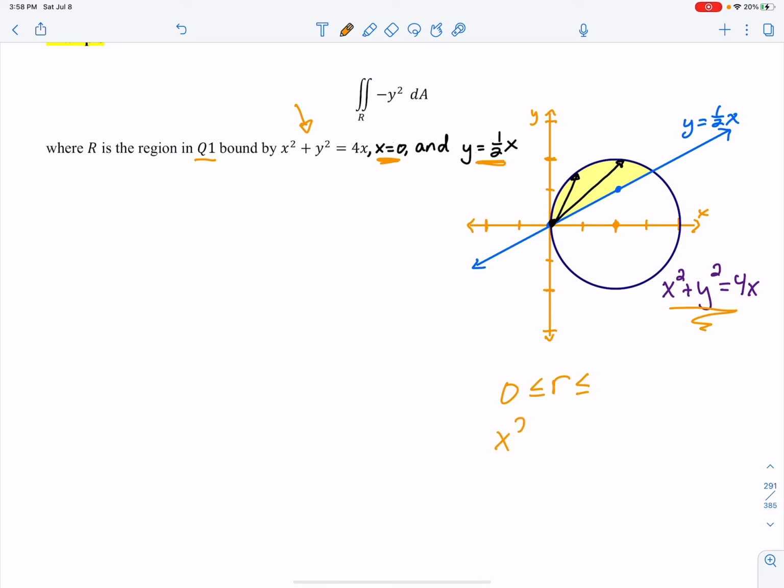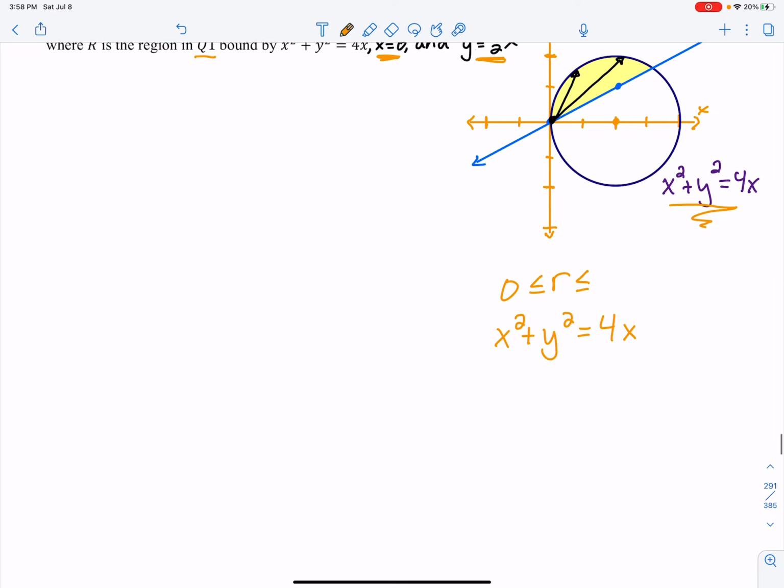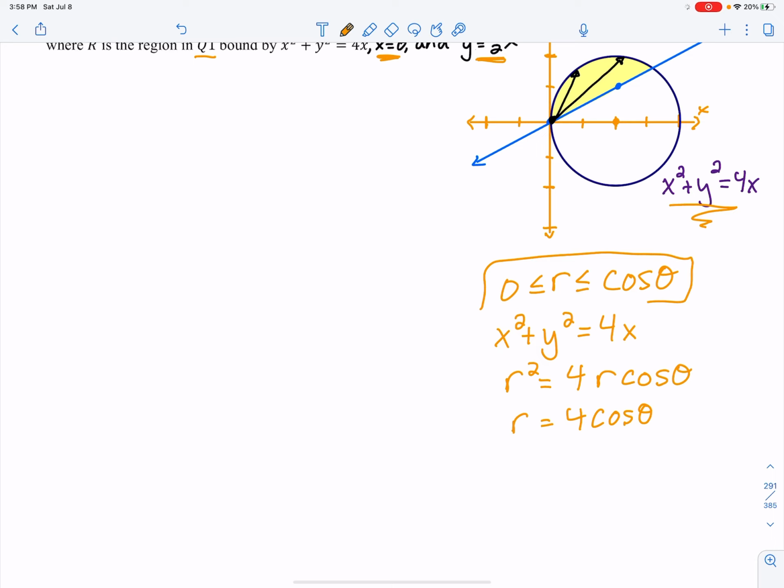Well, we can use this circle to put it in terms of r and theta. So I'm going to replace everything here. X squared plus y squared is r squared. Keep my 4, and then I know x is r cosine theta. I just replaced it. Notice that everything has an r. There's an r on both sides. I'm just going to cancel that out, leaving me with r is cosine theta. This will describe how big r gets given the angle. So I know r is caught between those two.